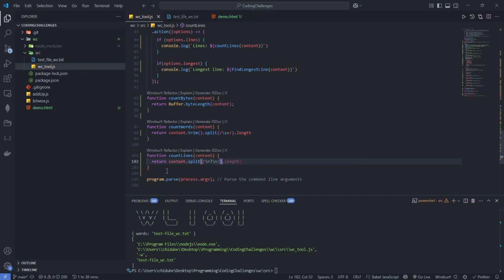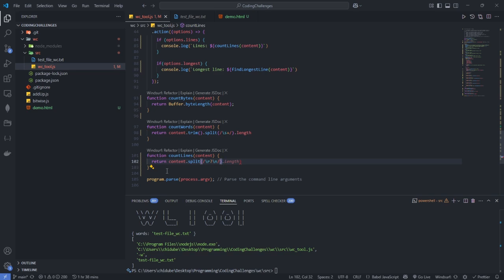Because Windows uses both carriage returns and newline characters to break new lines. Old Mac OSs use just carriage returns, while present Mac OS uses new lines.